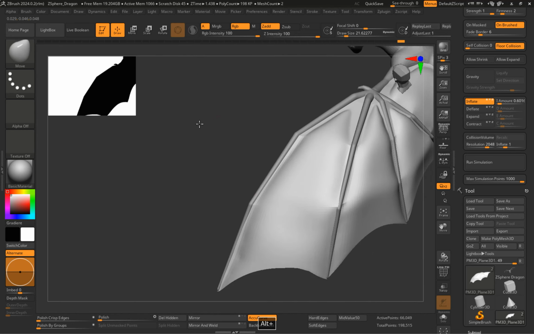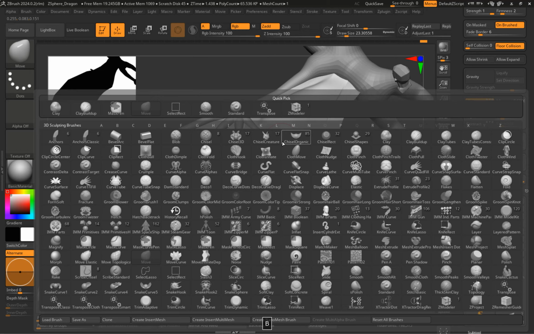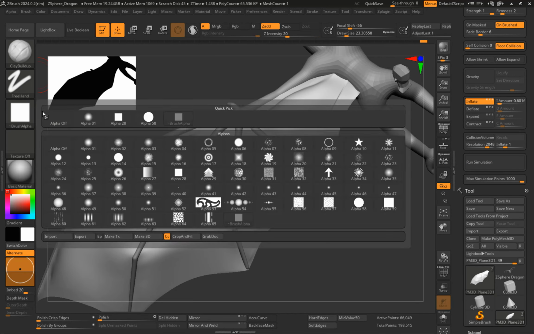You can do a little bit of sculpting here as well to blend that into that shape that we simulated. So you can bring up your Clay Buildup. And for this, I'm just going to replace the alpha with alpha 1. It'll be a nice soft alpha. And that way I can easily blend that shape in a little bit more. Hold down Alt, cut into some areas like this.